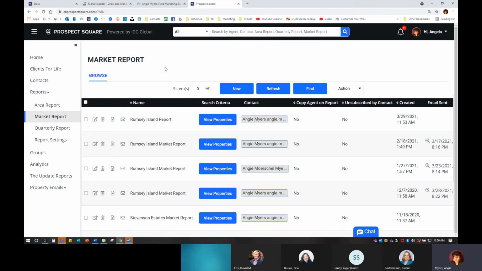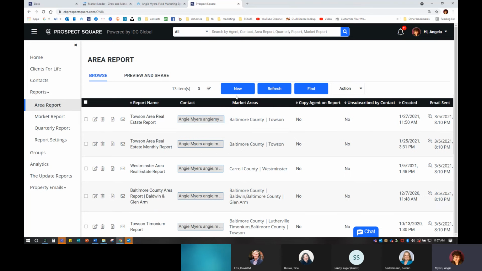Take that with you to an open house, have a few copies there. You know, people are coming through your open house, and we know that only one person's going to buy that house. So all the rest of the people, they can take that area report with them. Maybe they're a looky-loo. They just stopped in because they saw the sign, they saw your balloons, and, you know, I don't really want to live in this area, but I'm interested in this area. Hey, let me get your email. I can set this up for you automatically. You can get these reports sent to you automatically. People love that.